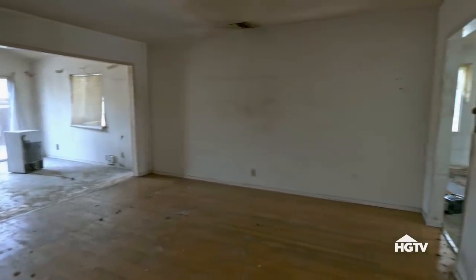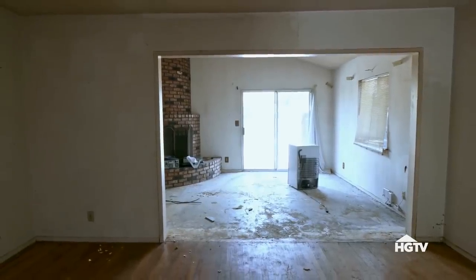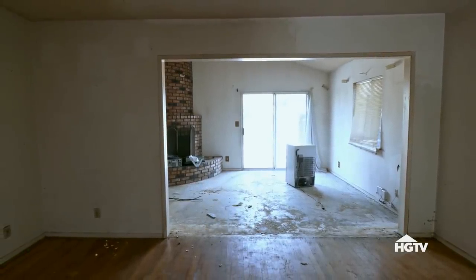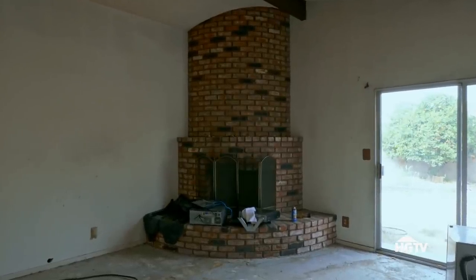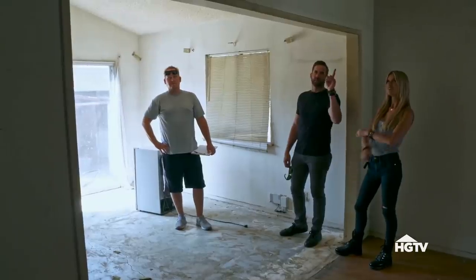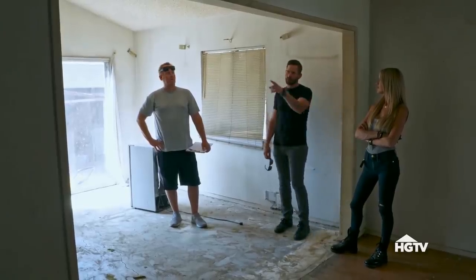Right now the house feels so boxed and closed off because of this wall. Are you wanting to open up this wall so that this room is one big room? It looks like this is an addition. Yeah, I hope it's permitted. Do you want me to check to see if that's permitted? What if we raise this to be the level of this room right here? So raise this up and then open up the walls on this side and that side.